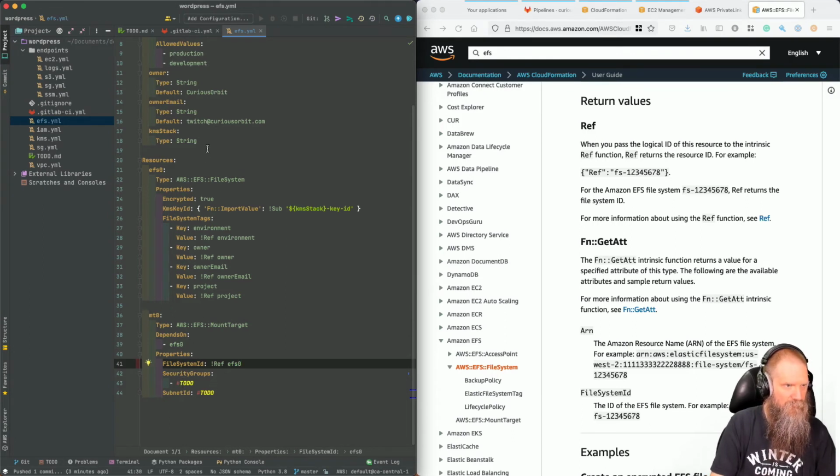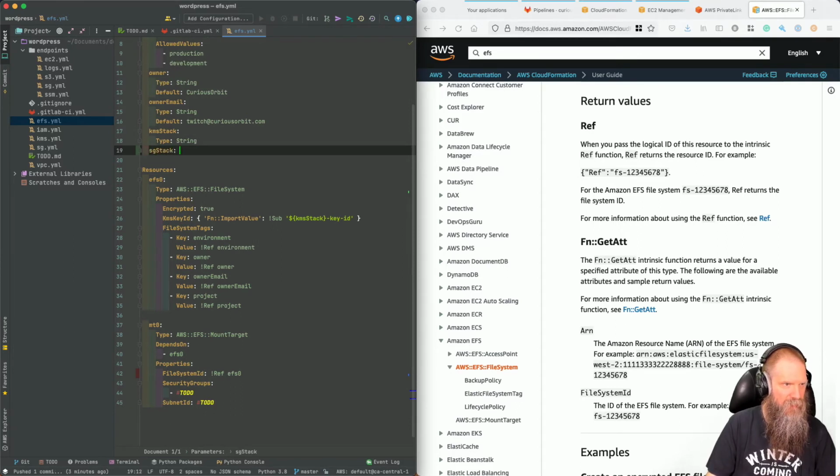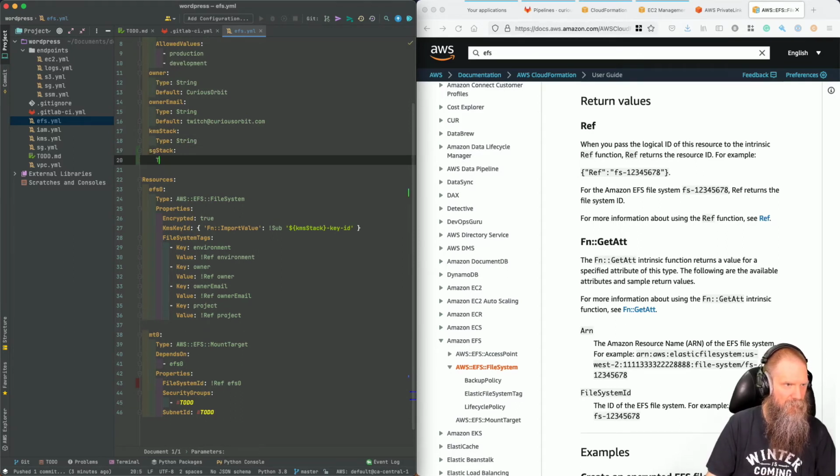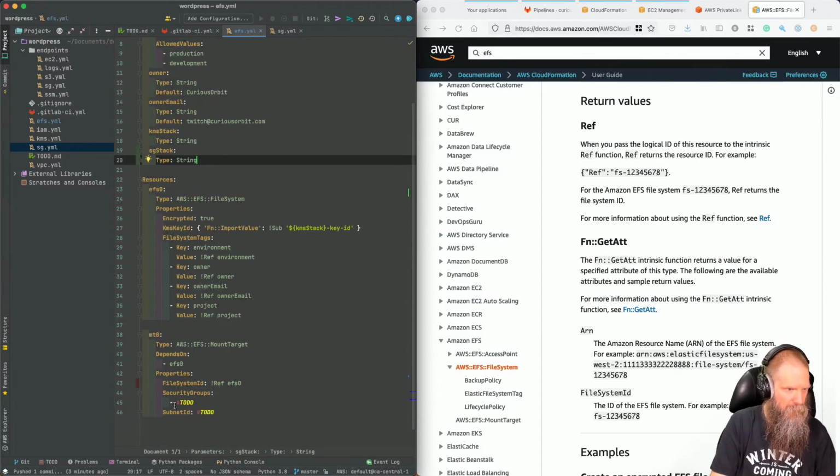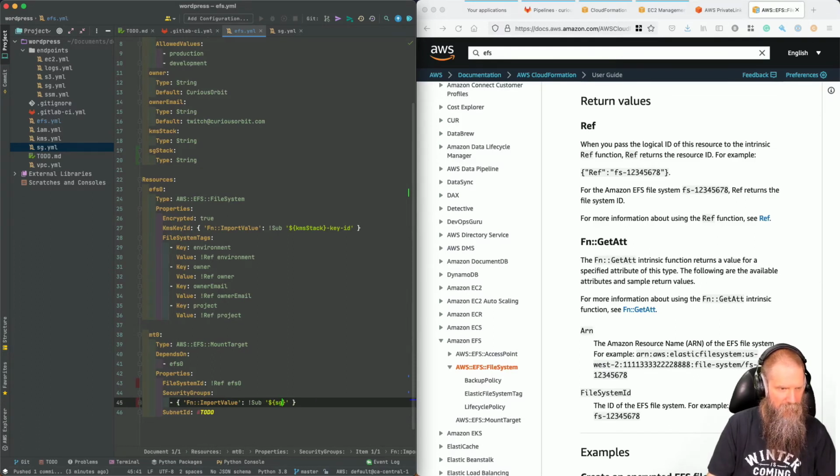And this is where we'll say SG stack again. All right, and we'll just grab, because it's handy right here, drop this here, say SG stack.